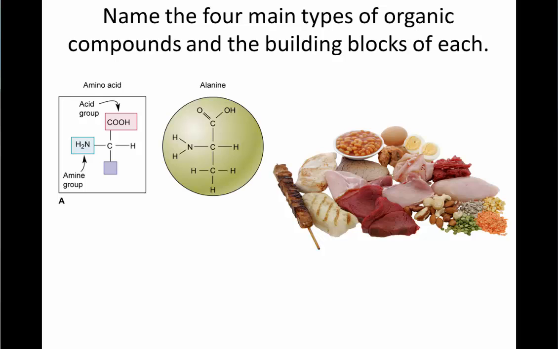So let's look at alanine for an example. Let's get our bearings. Up at the top, there is the COOH group, the acid group. On the left side, there is the H2N group, the amine group. And then off the central carbon atom, there's the hydrogen group. And down below it, in the R group, there is a carbon bound to 3 more hydrogens. Alanine has this structure all the time. Every amino acid that you come across that has this structure with the C with the 3 hydrogens in the R group area would be an alanine.